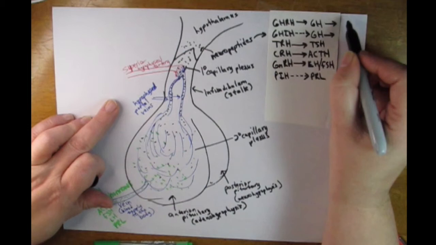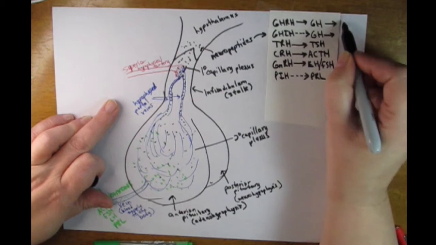So we oftentimes think of brain structures as one single set of neurons. That is not true. There are groups of neurons within there that are called nuclei, and each of the nuclei has its own purpose. So there's a nucleus basically that is in charge of releasing each of these different neuropeptides that we're looking at, including GHIH and GHRH, growth hormone inhibiting hormone and growth hormone releasing hormone.